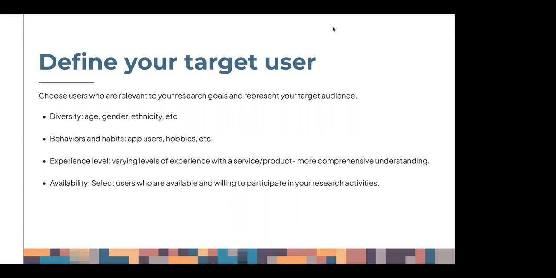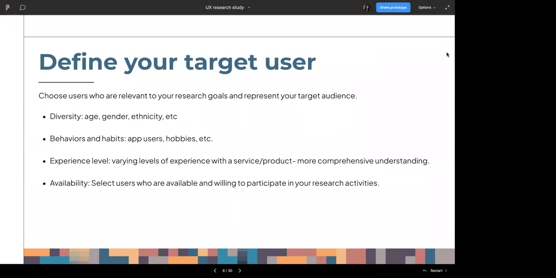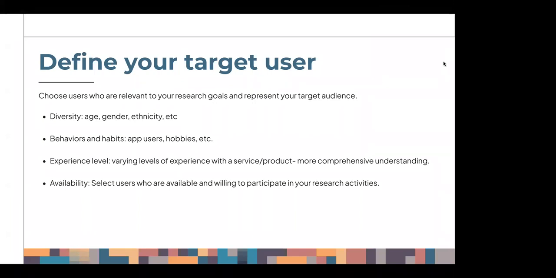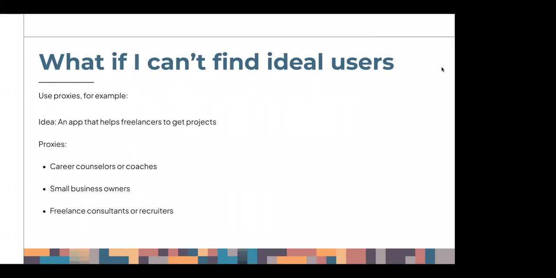So be mindful and try to look for people that really want to share with you, and have the time and the resources to do it. So this will happen to you. What if I can't find ideal users? Also, you will recruit people, and then when it's time to meet with them, they will not show up. So probably you had 10 people at the beginning and you interview only 3. So what else can you do?